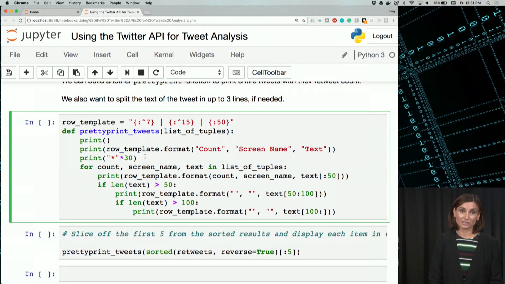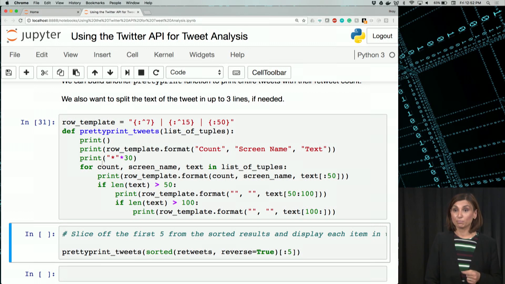Here the complication is due to the fact that we want to print the entire text of a tweet. And it's 140 characters. It would not fit in a single line. In this code block or the cell, code cell here, we have the pretty print tweets function. We need to split the text of a tweet into three lines of 50 characters each to have some margin. We have 140 characters. Moreover, we want to handle the case of short tweets that don't need all of the three lines with nested statements.